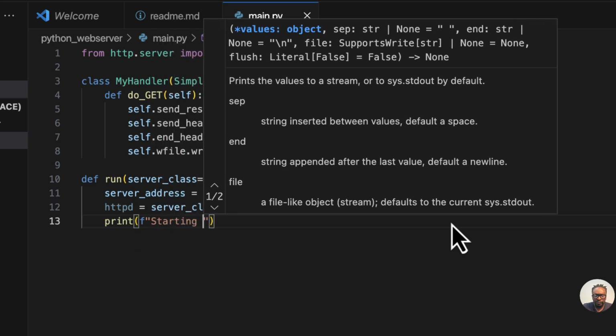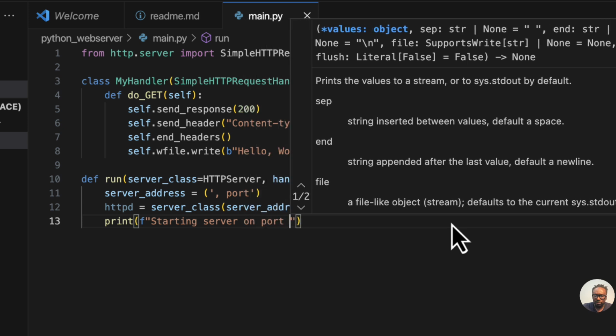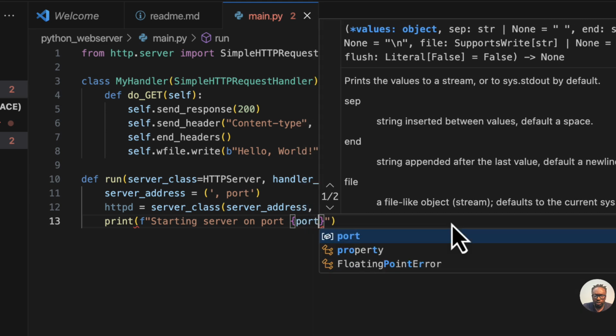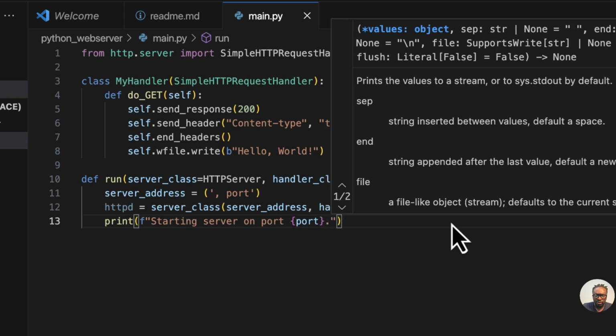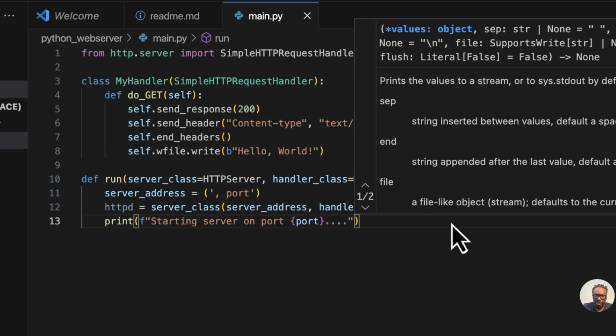Starting server on port, let's put the port in here, and I'm gonna put a dash to show, and that's it.